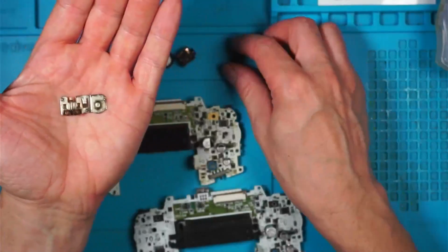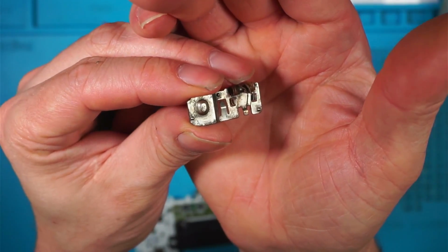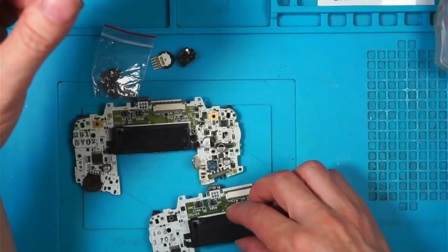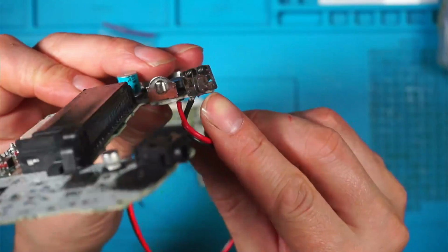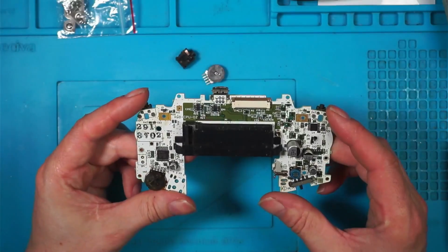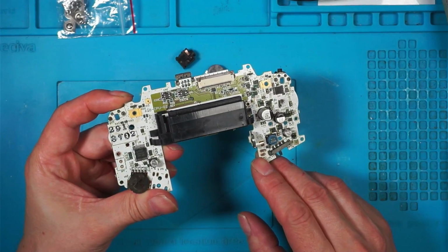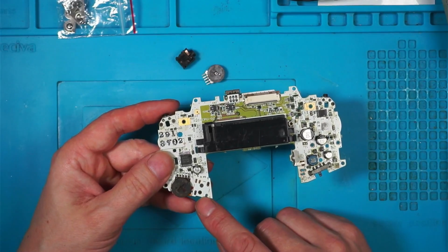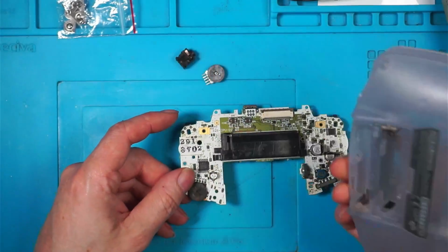I've soaked the negative battery terminal and the middle battery connectors, and they've just disintegrated. So they're no good. I've got this board, so this is a bit of a test board. Unfortunately, the negative battery terminal is just as bad, so I cannot use that. So what I'll do is I'll solder a temporary wire on here to connect to the power supply. I'll put a new volume wheel on here. I'll reinstall the headphone jack, and we'll put it in one of these cases, and we'll see if it's working properly.